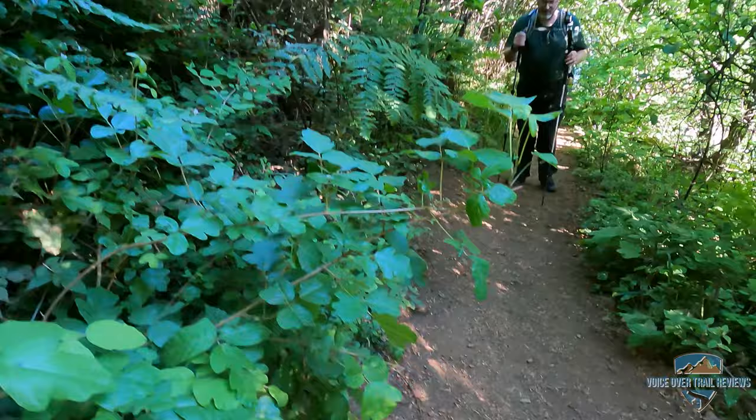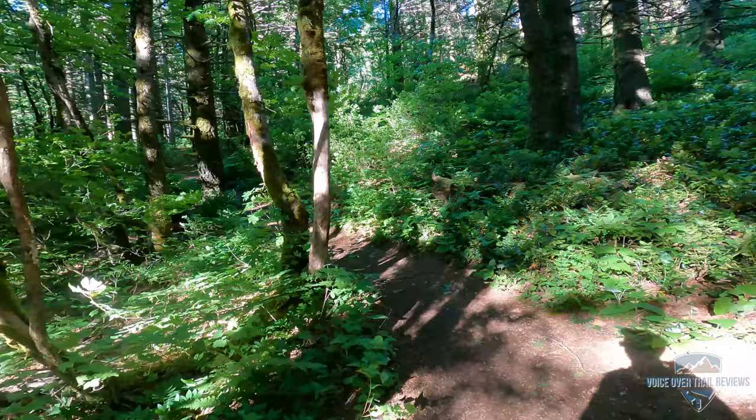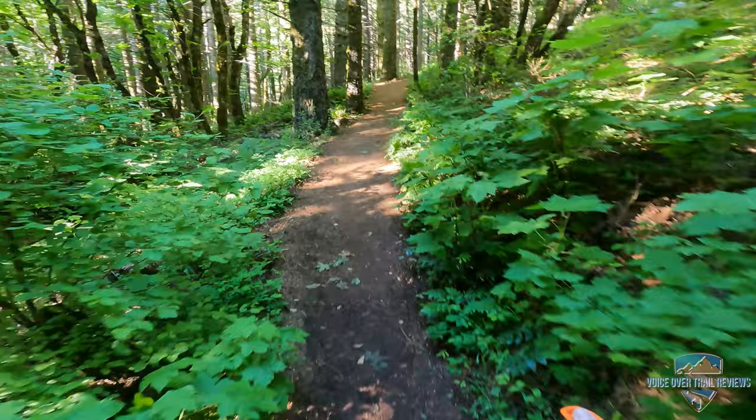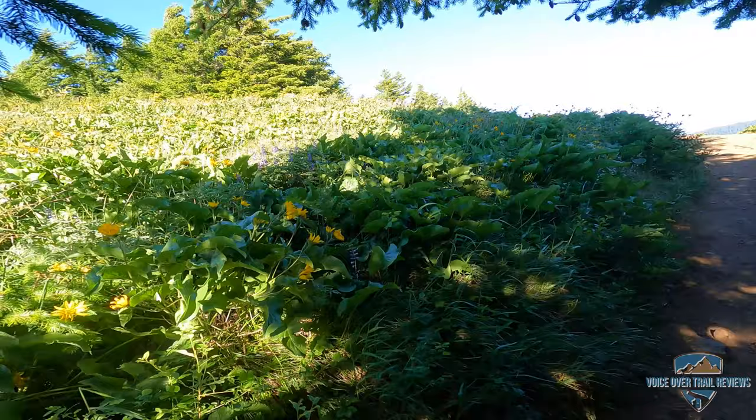The forest down here is pretty, although it's not what you really came for, but the shade is nice, so enjoy the shade it provides on this climb. It's a very transitional forest, being kind of on the dividing line between the wet and dry sides of the gorge. But most people who live on the west side of the Cascades don't come to Dog Mountain for the forest. They come for the views, which finally happen as you break out of the forest at this little viewpoint.